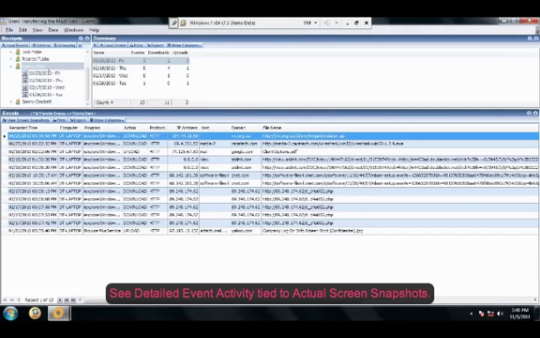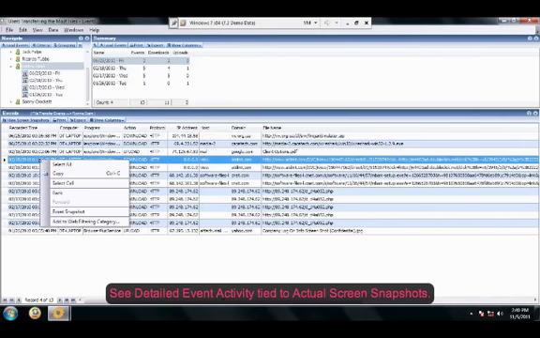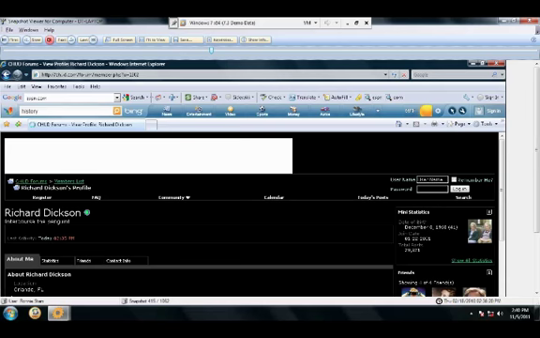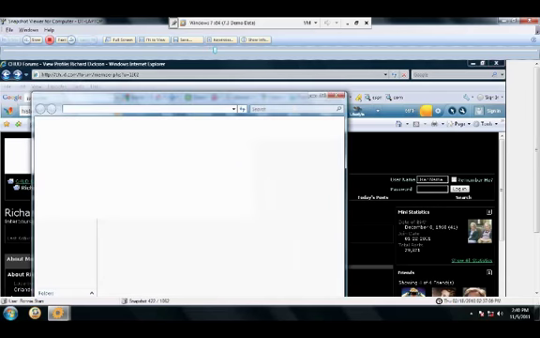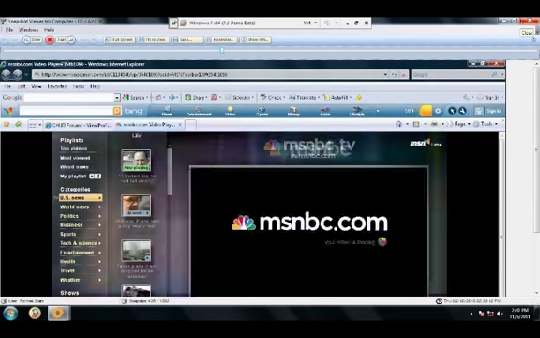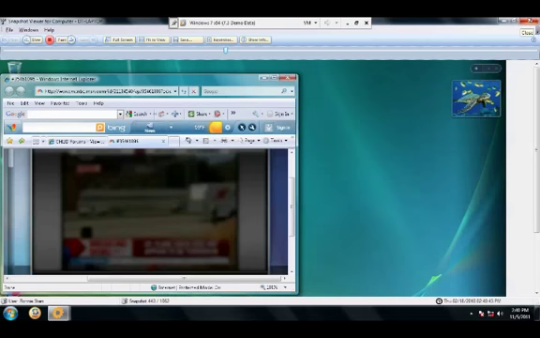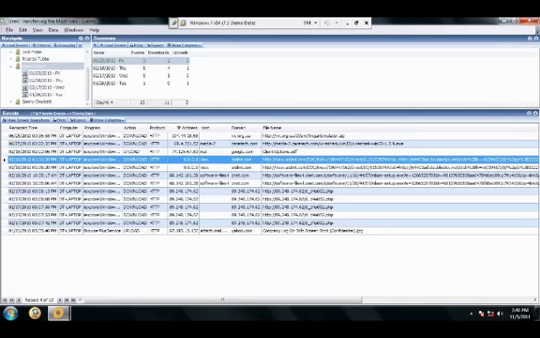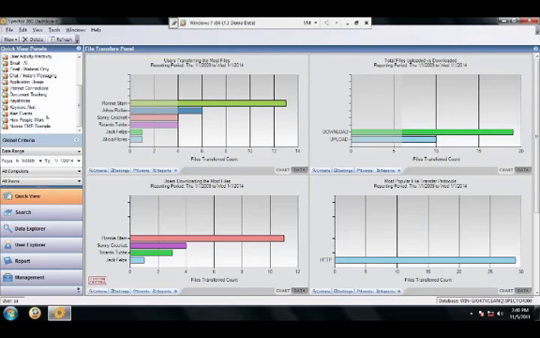And what's nice here is we have a really rich, detailed view that gives you a whole bunch of alert data. But then what's really interesting is if you right-click, you can see an actual DVR-like playback of screen snapshots that were captured. So you can thread what was done and what happened over time in a visual way, which kind of gives you a sense of intent and context. So tracking confidential information is one of the key use cases.